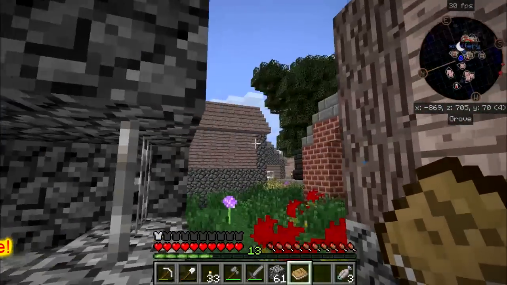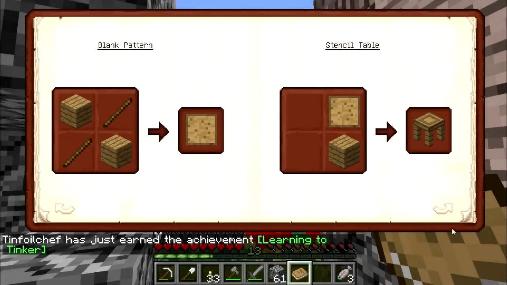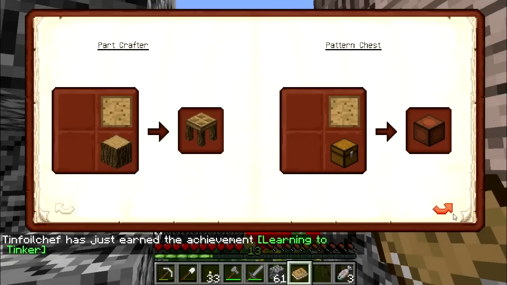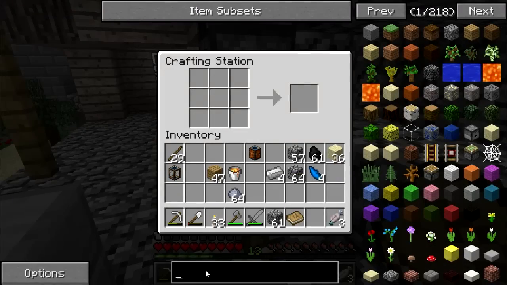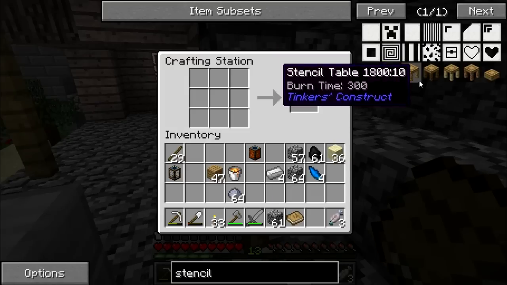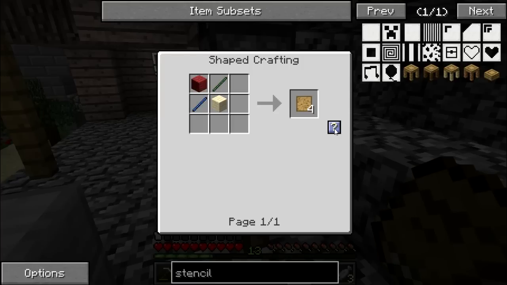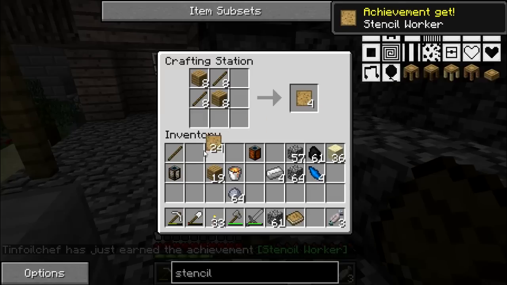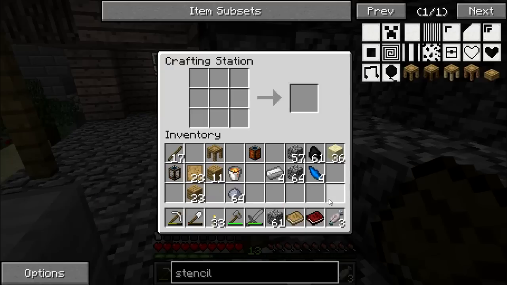Okay, I need to get these things. Some blank patterns, a stencil table, part crafter, pattern chest, tool station. Alright. Stencil table. Alright, let's get some of these. That'll be enough for right now. Stencil table. Okay, that got me the volume 2 of materials new.